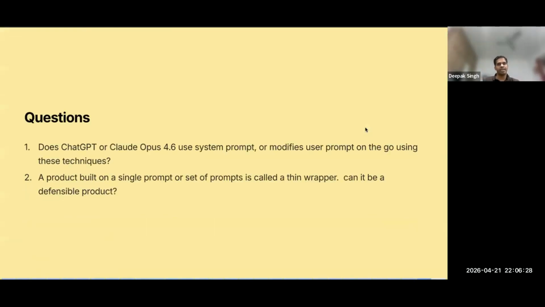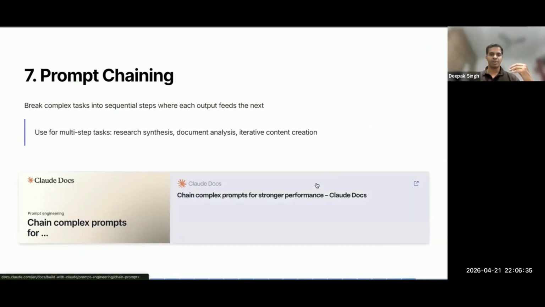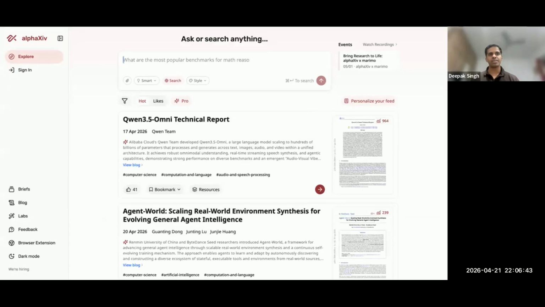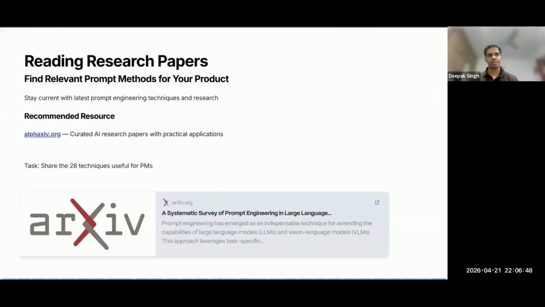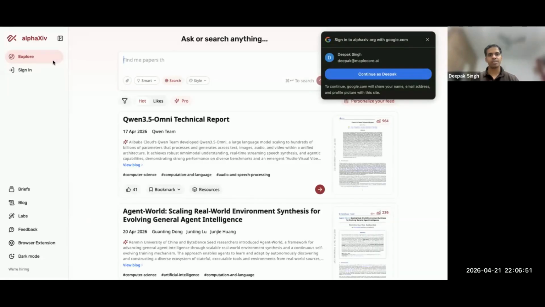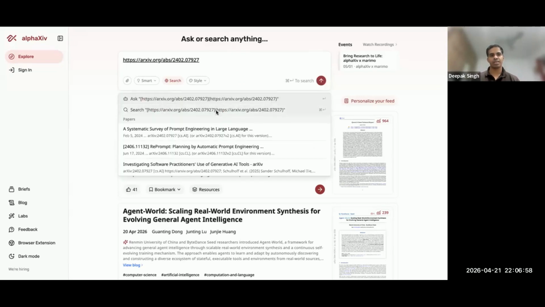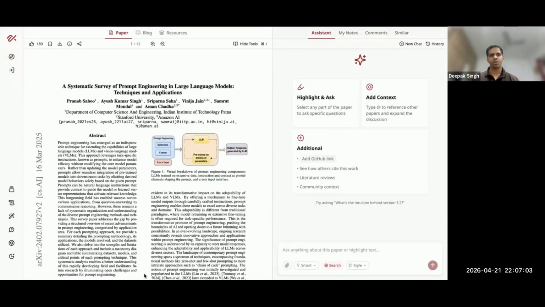Before I conclude this, the only thing, the conclusion for this entire section, if you ask me, my advice to you is: go to this place, find this paper, take this paper, go to this place, and put this paper into an LLM, I think, and then start understanding this paper.